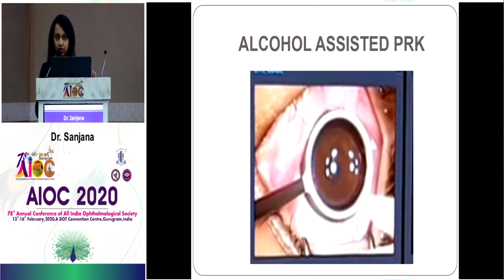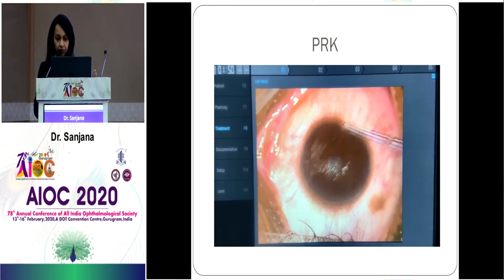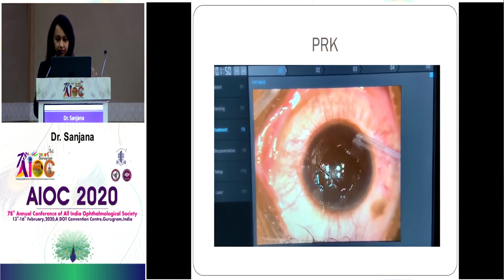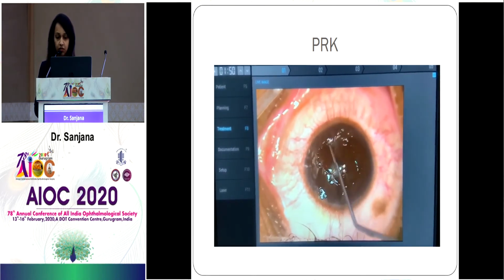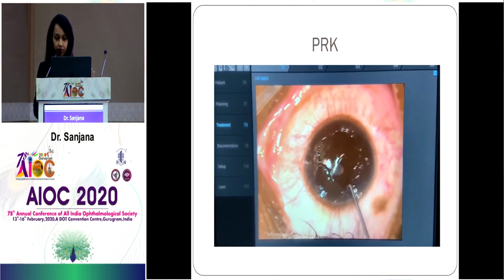So always make sure that it's completely washed so that it does not cause any toxicity to the surrounding conjunctiva or the limbal cells. So once it's washed out completely, then we go for the epithelial removal, which can either be done using a Merocel sponge, or we can even use a hockey stick. Now this is a case of mechanical debridement, where we use a rod and we are removing the epithelium. So always make sure that you do not go too much to the periphery, because it causes delayed epithelial healing. So it should be just a maximum of 8.5 to 9 millimeters.